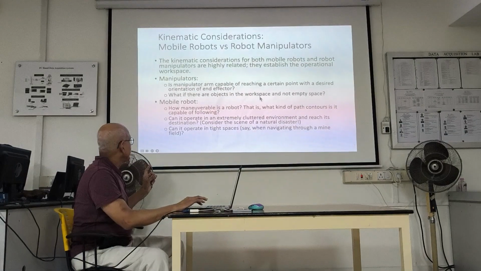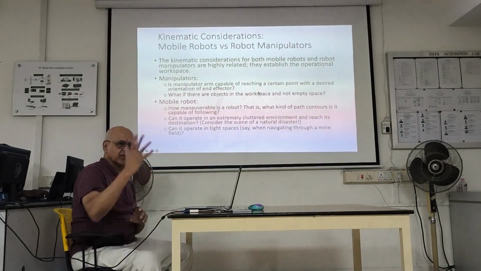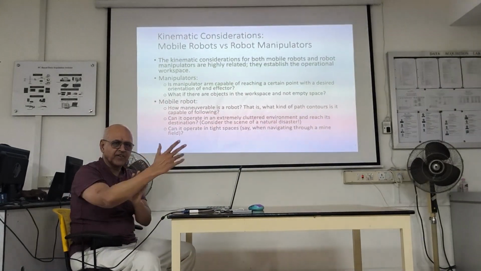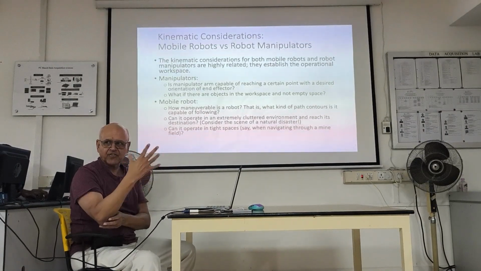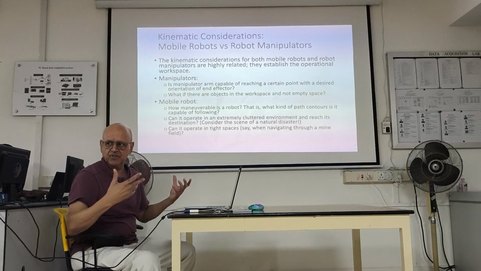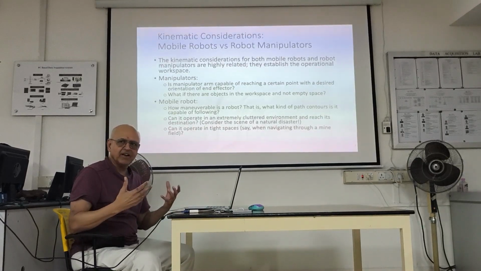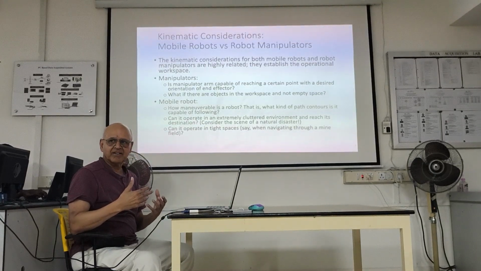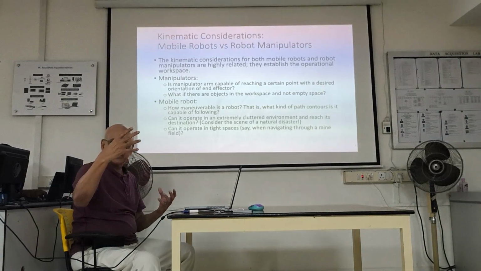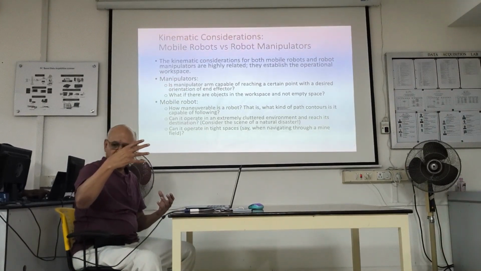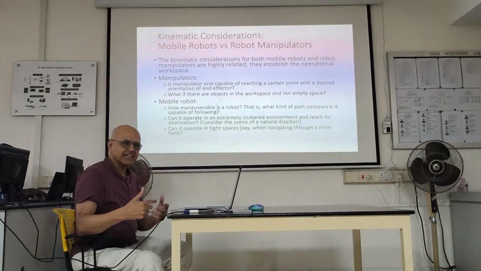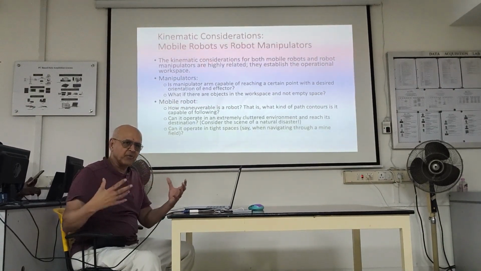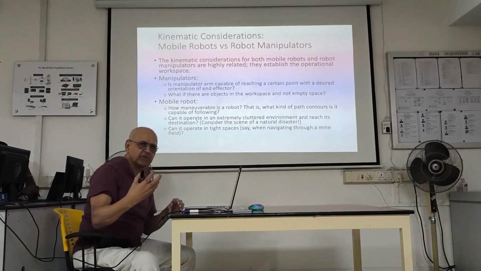But manipulators also have a problem, because I told you there's something like 22 degrees of freedom in an arm. So now you have to control these 22 degrees of freedom in an intelligent way. Now, of course, human beings do it naturally because we learn as we grow up. But if you have 22 degrees of freedom, you've got to figure out, do I do this first and then this, or the other way around, right? So there is that sense of optimality. What is the quickest way of picking up that object?